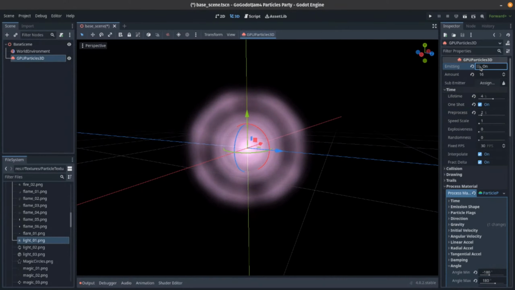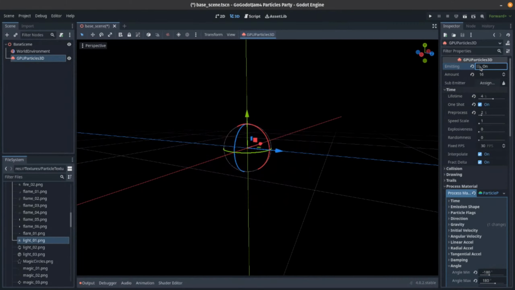This is really useful when, for example, in the RPG project we're making, we have these large instance dungeons that have a lot of torches. And rather than grind everyone's computer to a halt, if you're out of range of the torch, it's just going to disappear. If you can't see it, it's going to get cold. But that means when you turn a corner, the torches all suddenly turn on, rather than you turn a corner and there are lit torches. To get around that, we use pre-process. So you turn the corner and the torches pretend they've been lit the whole time.